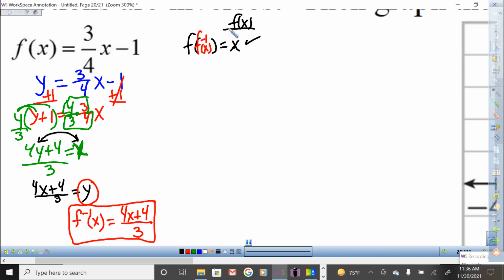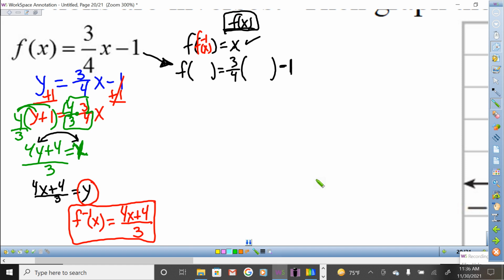Okay, so here we go. So I'm going to start with the original one. What is my original? F of x. So what is f of x? All of this, yes? So I'm going to write it here, but without the x. I'm going to open parentheses. So f of x equals 3/4 parentheses minus 1. Alright, so what am I going to substitute in here and here? I'm going to substitute the inverse.